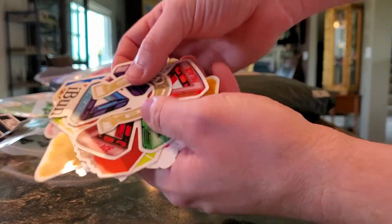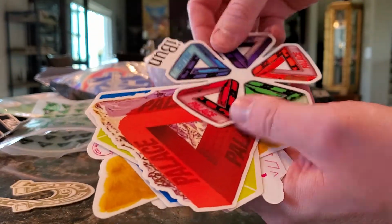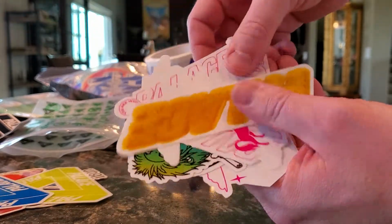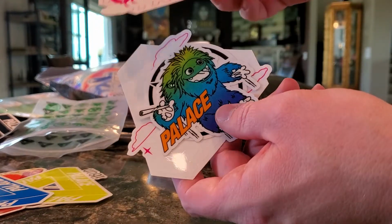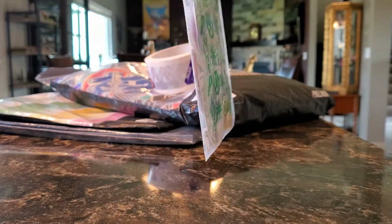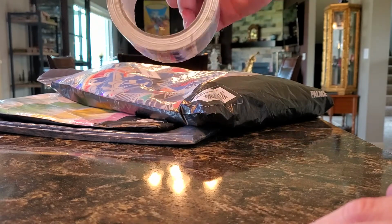But you can spend $10 if there's still any left and get a sticker pack, which has a whole bunch of different stickers. Some of these triferg ones are really nice, and a lot of these are going to be on some garments of theirs coming up. So yeah, a whole bunch of stickers and a cool little Palace Ziploc-y bag. I've honestly been getting much more lenient about how I use my stickers. I used to always keep them and protect them, but now I enjoy using them more.